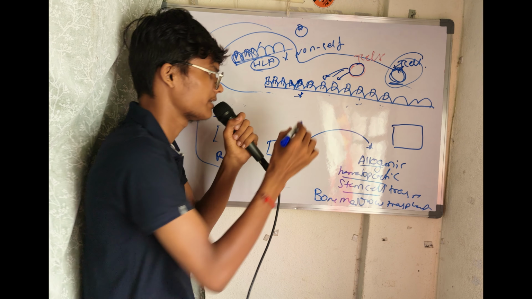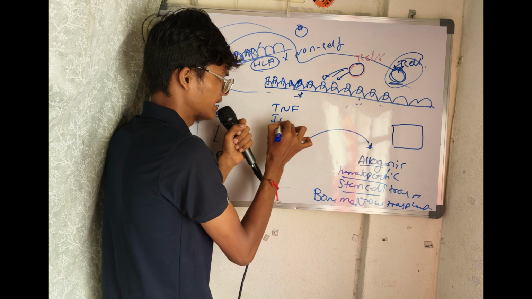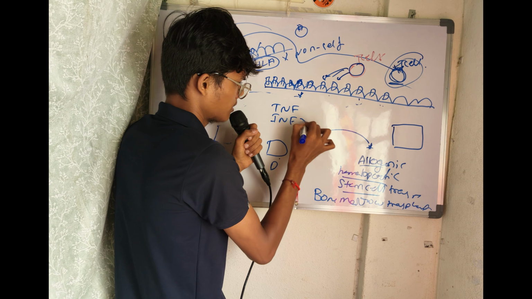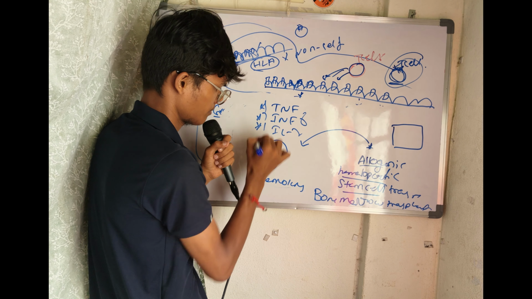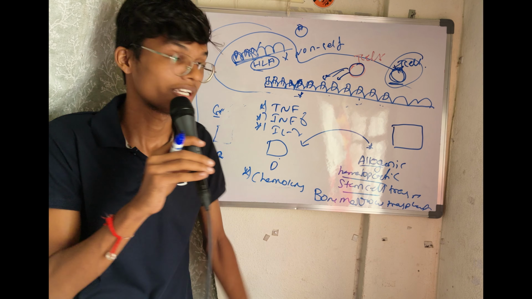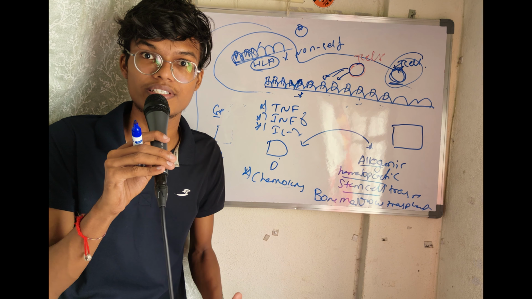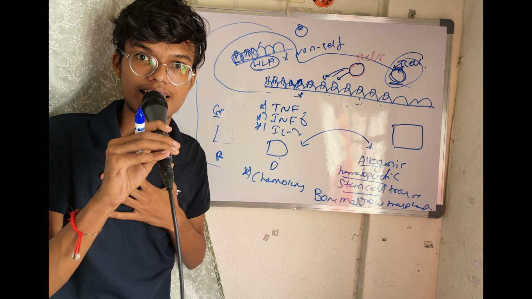This T cell will proliferate and produce tumor necrosis factor, interferon gamma, interleukin 2 and chemokines. They are producing this, and there is further tissue damage. But whose tissue is being damaged? Here our recipient's tissue is being damaged, because we took foreign T cells. Why would we take foreign T cells?